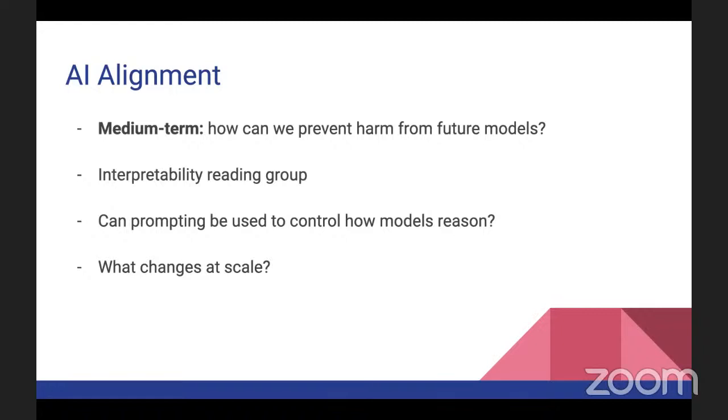And finally, a big thing that we talk about a lot is what changes at scale. How do things get better? How do things get worse as models get bigger? Because the cat's out of the bag. When you make models bigger, you make them more powerful, let's say. They can certainly do a lot more, and they can all of a sudden do things, using the same training data that they had, that they had previously been unable to do.